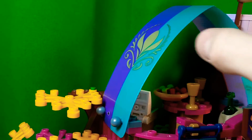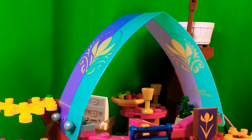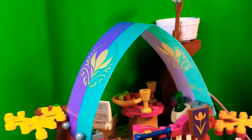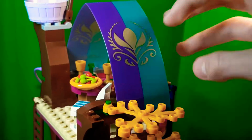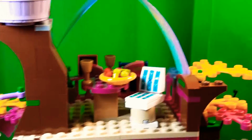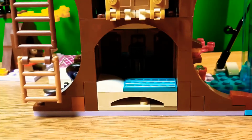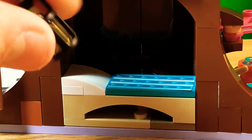And then there's this big canopy, which I don't know. I'm sorry, I don't get too many mini doll sets, but this material is pretty different. And you got the Arendelle symbol. I hope that's correct. I hope it's not the Northuldra or whatever. Down here, there's another bed, probably for Matthias or whatever, that has a different pattern, and if you can see in there, it's pretty dark, but there's a lantern piece that's actually in black.